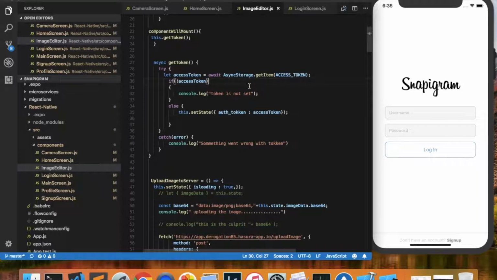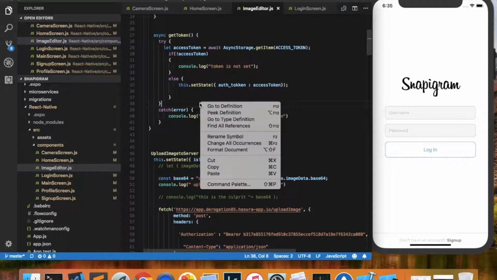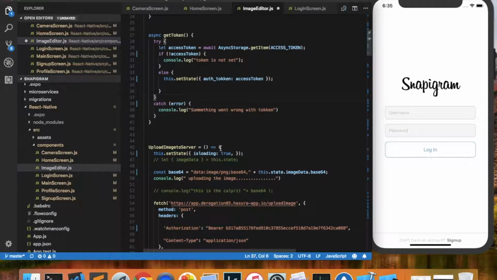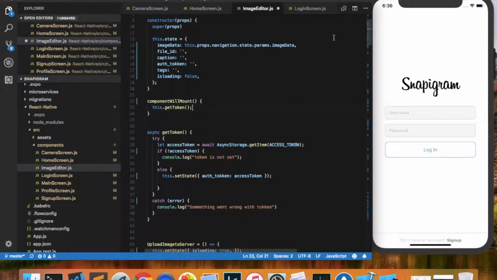One way that you can very easily take care of a lot of these issues is by taking advantage of auto-formatting that's built into most code editors. I'm using Visual Studio Code, and if I right-click anywhere in the document, I can choose Format Document, and it'll take care of a lot of these issues for me. It won't take care of all of them, but it's a good start. And so I'm going to try to manually correct some of the issues that were not handled by formatting the document.